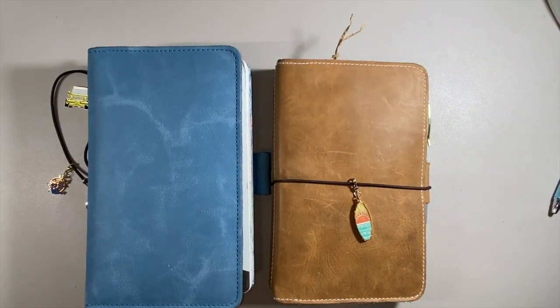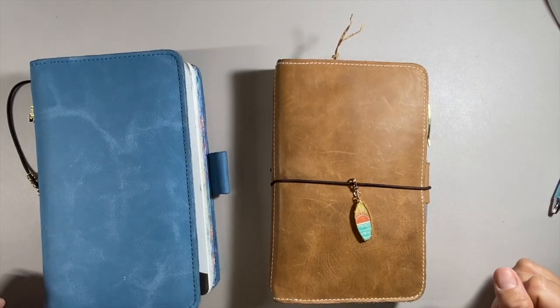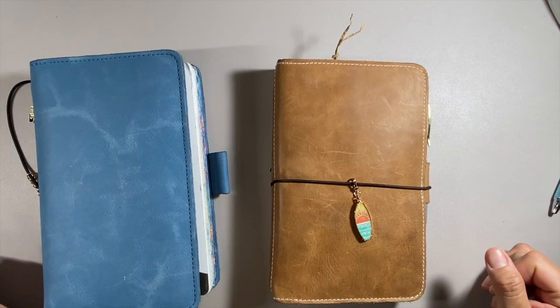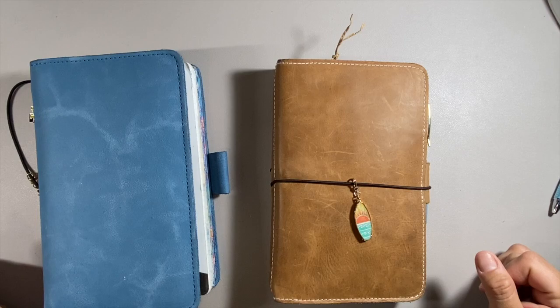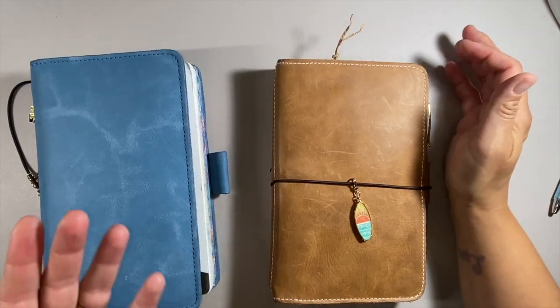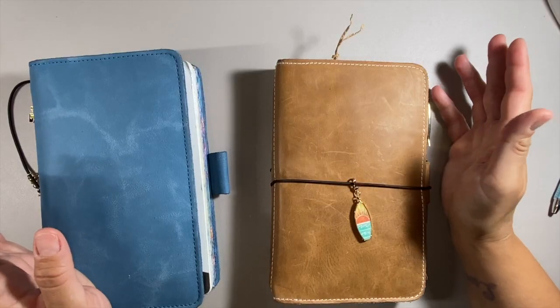Okay, you guys, so here we are. For those of you who picked Adele, that's what I ended up choosing. My choice was mostly a feeling that I had that I wanted to pick Adele because I wanted to use the new Cocoa Daisy Where the Sea Dreams kit, and this TN seems to go with that kit really, really nicely. I just wasn't feeling Jordan, and I've already used Adele, so I wanted to use Jordan because it was a brand new leather and I haven't used it yet.